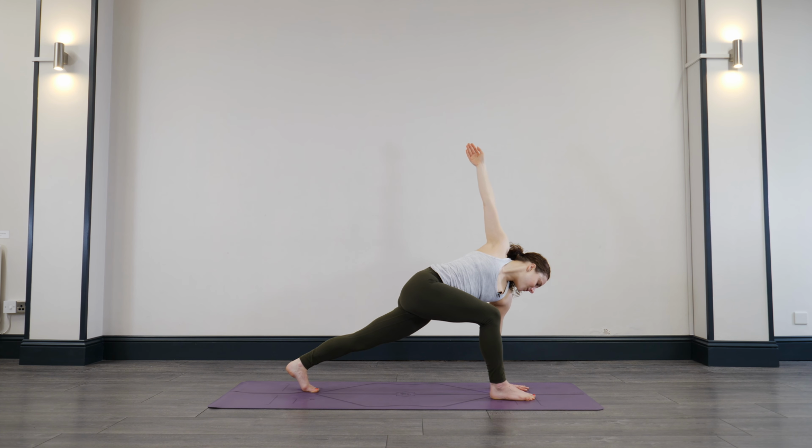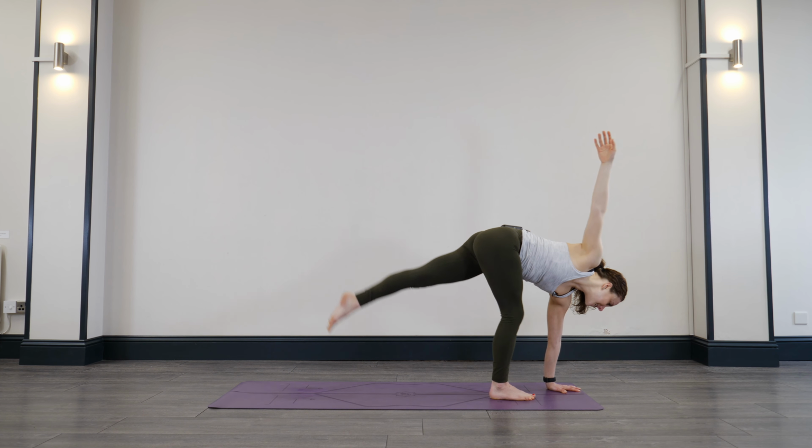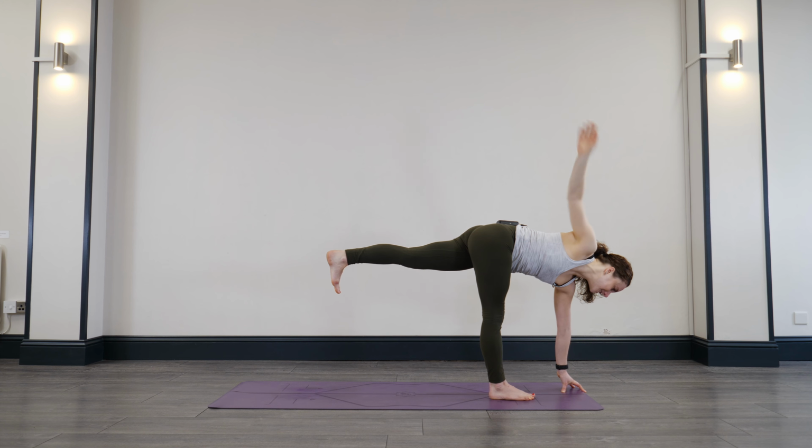Slowly gaze down towards the floor. We're coming for our balancing pose. It is a tricky one, so take it easy and feel free to modify if you need to. Bend into the front knee. Take the left hand forward so it's directly underneath the shoulder.